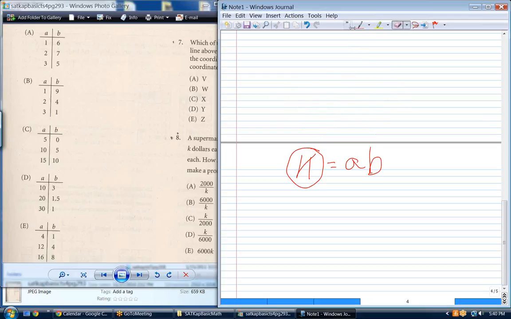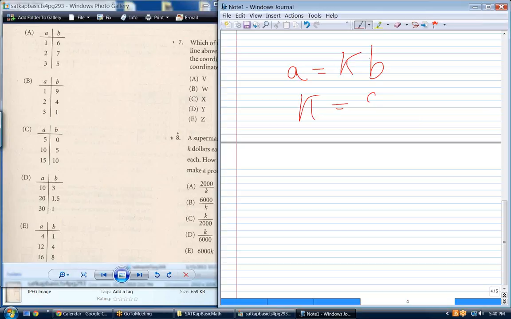Okay. And same with a direct proportionality. In other words, if I would have said A is directly proportional to B, well, now what is K? K is A over B. So this has to stay the same in every row if the question was about direct proportionality. And there's really only two kinds, direct and inverse, that you'll get tested on.